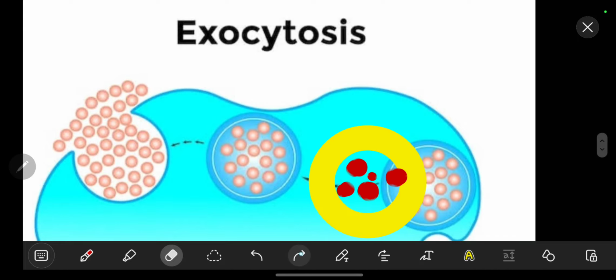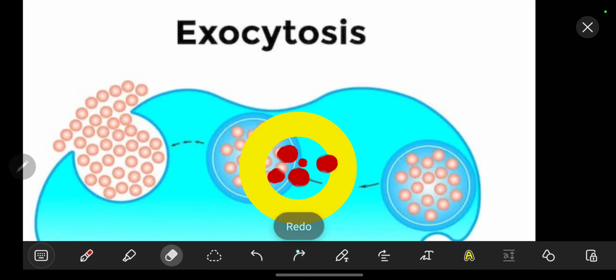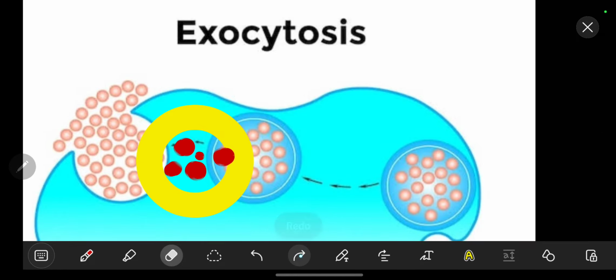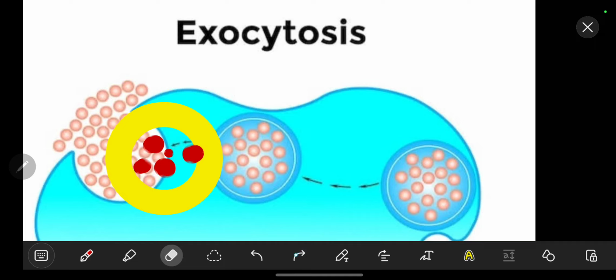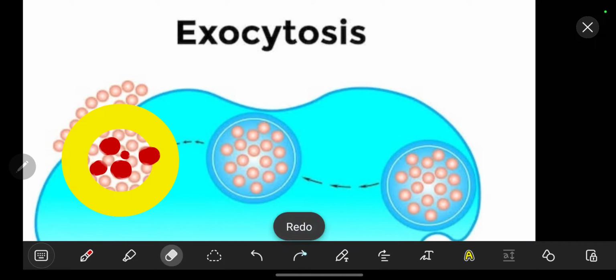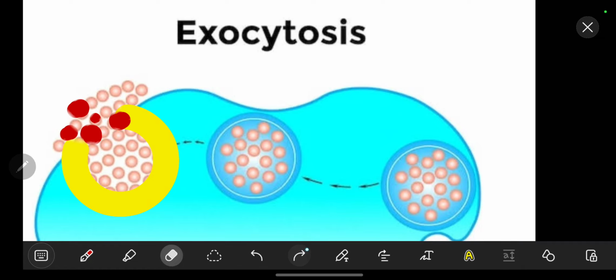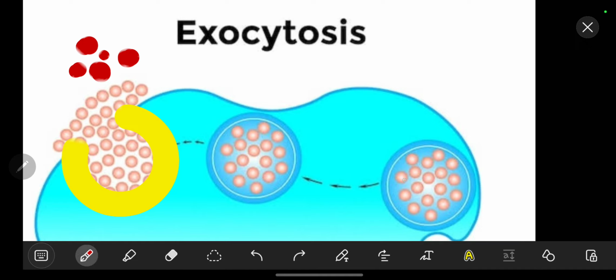So as it begins to move like that, it will begin to join what we are going to call the cell membrane. It will integrate itself in the cell membrane like that. Then it will be able to open outwards. Then it will be able to export some things out of the cell like that. So this is exocytosis. So the vesicles are mostly made from the Golgi body. Then they are transported out like that.